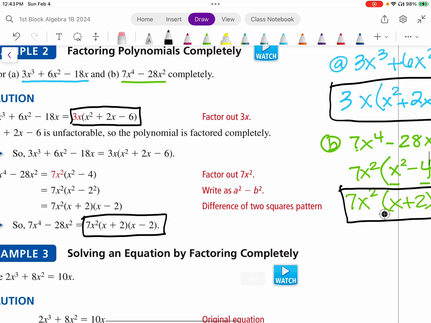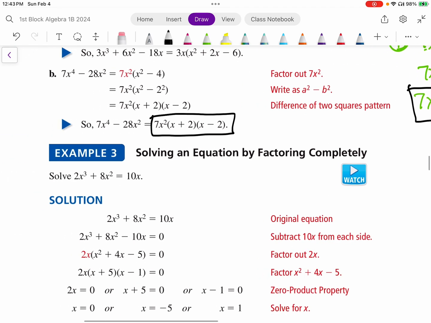Okay, in yesterday's lesson, in lesson 7.7, we talked about the difference between solving and factoring. Remember, solving, we're going to have an equal sign. It's going to be an equation. And we always want it to equal 0. We always want it to equal 0.